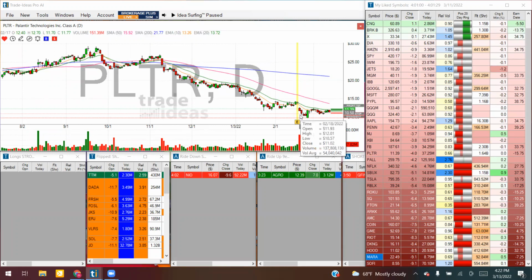Now, Palantir, let's look at it. Trend has been down. We like to see the trend up. So regardless how you feel about this stock, let's just talk about it like it was a different company. It doesn't matter. We're just looking at the chart. Is it above or below all of its moving averages? Well, if you look at it now, it's actually starting to consolidate above or right at the 10 EMA and the 20 EMA. It's like, whoa, that's a little bit different than when we were looking at the stock before.